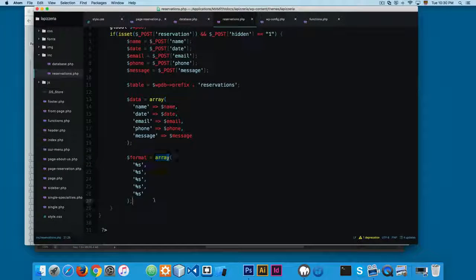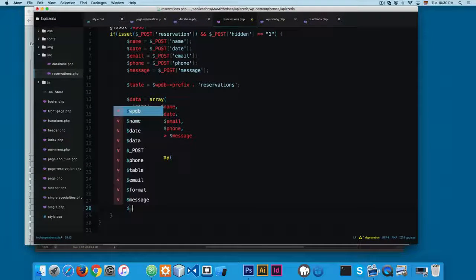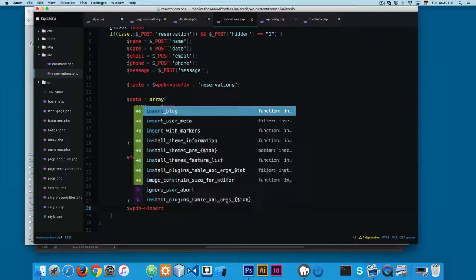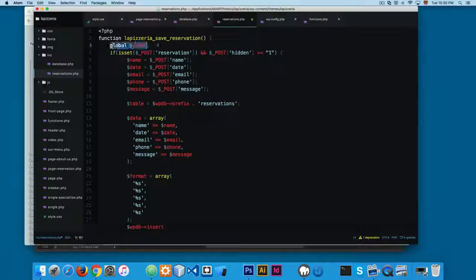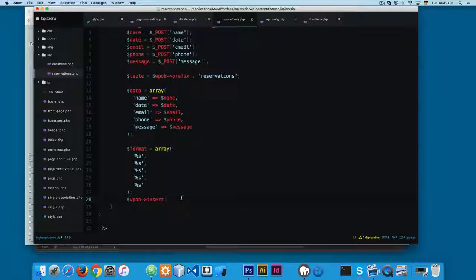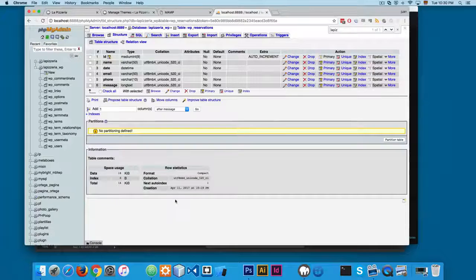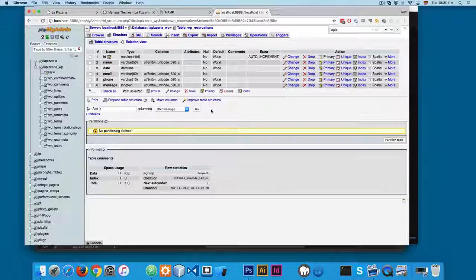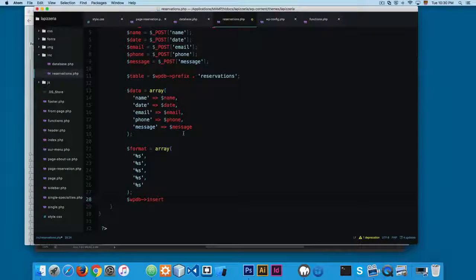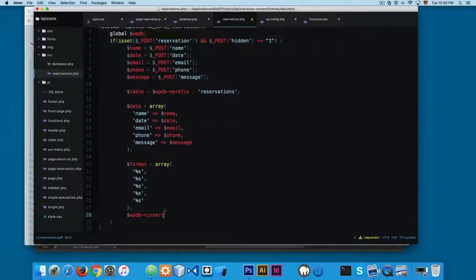So next we're going to perform the insert. $wpdb insert, and this insert function is thanks to this global $wpdb. So this way you insert data into a custom WordPress table. If you are using the standard tables, you don't have to, you have to do this if you're using a form like this one, but remember that WordPress has the WP_Query functions and things like that. You normally don't use selects or inserts or updates.